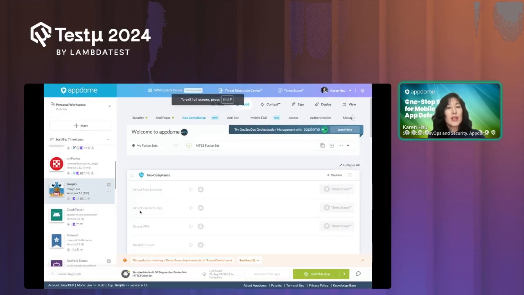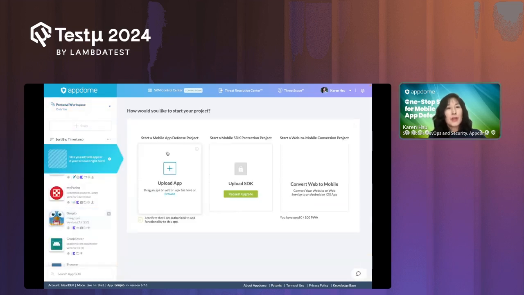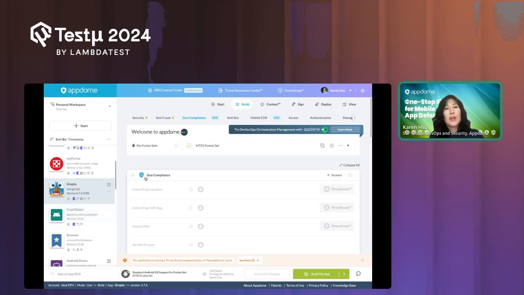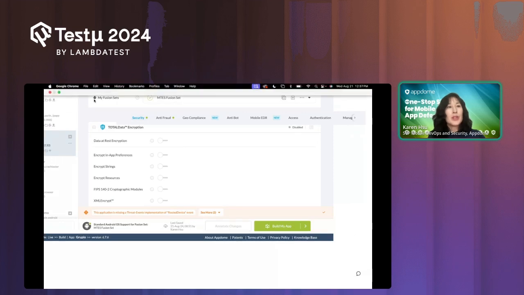So this is the Appdome platform, and everything I'm showing you here through the GUI, you can do through an API call. I'm just showing you the GUI today for ease of demonstration. On the left-hand side is where you would see your loaded apps. The first thing you would do is load an app, and you can load an IPA, APK, or AAB file, and that's what you see here, being able to upload the app. Once you have uploaded the app, then you can add the protections to that app that address the objectives you have. So Appdome has over 300 features.